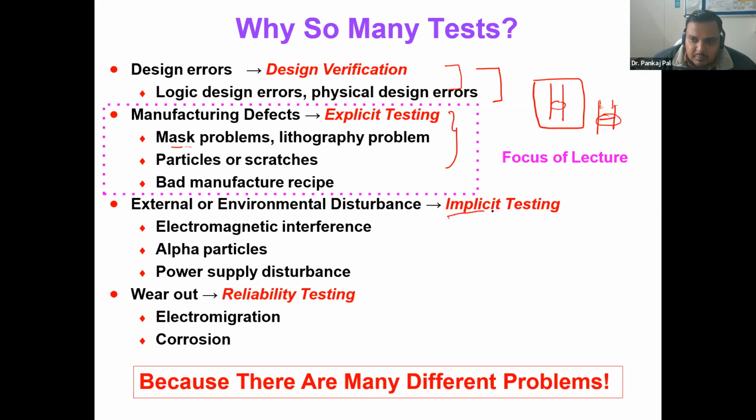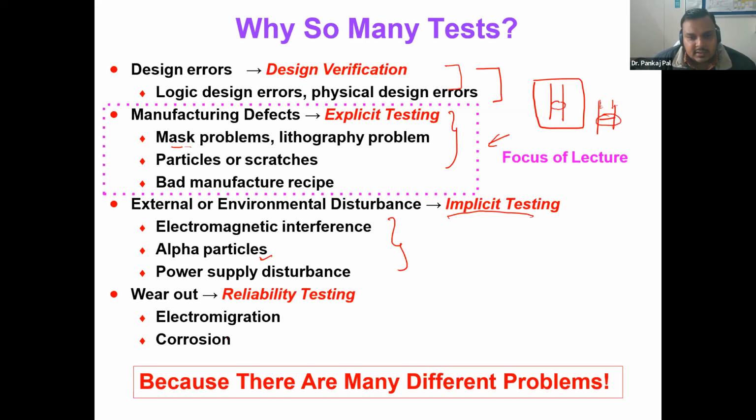Okay. There are some implicit testings as well. Why implicit testing? We cannot test it out. There is electromagnetic interference, and there are some alpha particles. After the fabrication, although you have already checked it within the explicit testing and you are getting good functionality, your IC is a good one. But if you send it to some CHE or into aircraft, what will happen because of some radiation effect? The functionality will be hampered. Is it in my hand? No, and we cannot check it. So these are the implicit testings. That is why most of our focus is just to check the explicit testing.